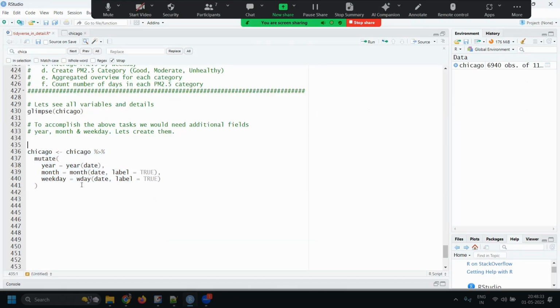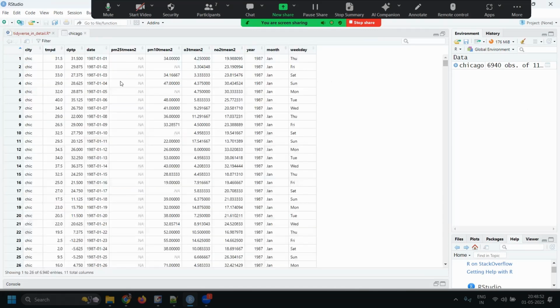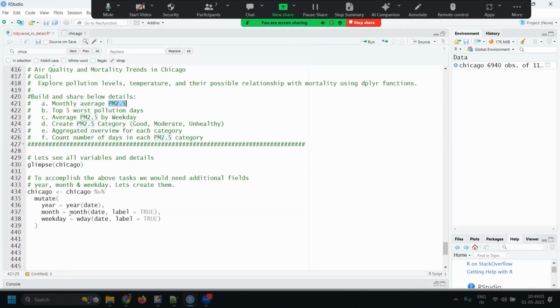First task is done. Number 2. Since this task is done, now we will go ahead with the second requirement. What is the second requirement here? Because I need monthly average, month is already created. I'm good with this particular one. I wanted to create the average of PM 2.5. If you see here, they have used a short name for this. You can see PM 25 T mean 2, PM 10 T mean 2. Like this, I have the names quite slightly different. Correct? So what I need to do, just make sure that I'm having the names which are related to me.